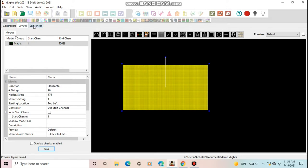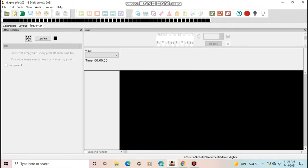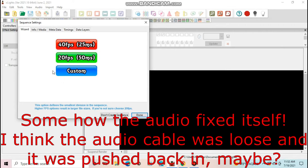Now come over to Sequencer. Click 'New Sequence' — and keep in mind that if you want audio with your video, you can't just add the video clip and audio separately; you have to adjust them carefully to make sure they're perfectly in sync, otherwise the video will look delayed. For this demo I'll just do an animation with no audio. When doing a projector sequence, frames per second really matters.